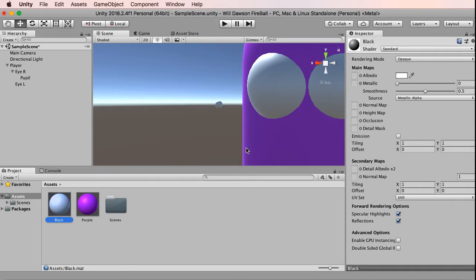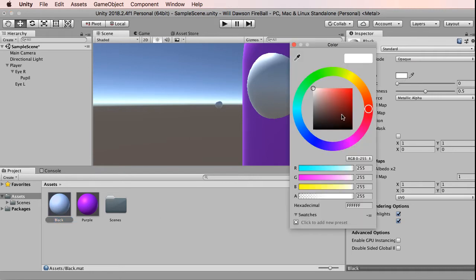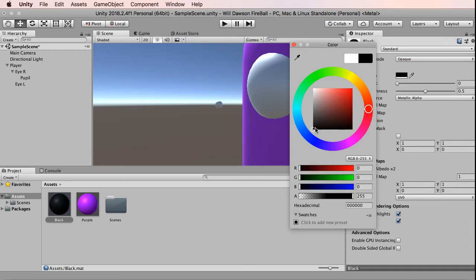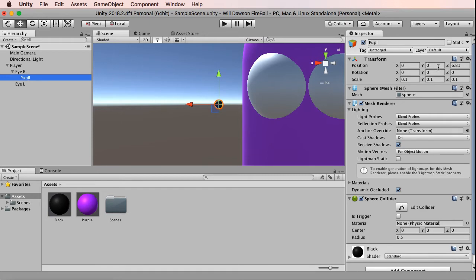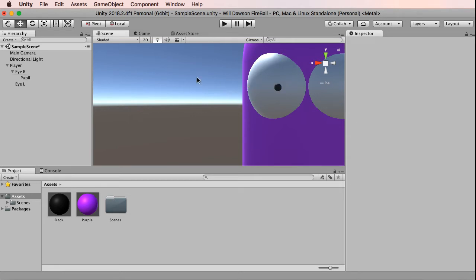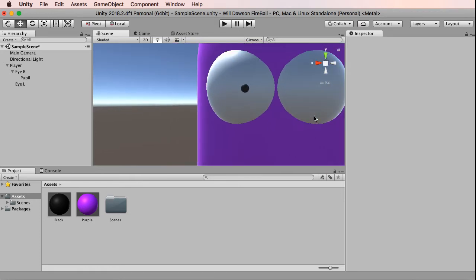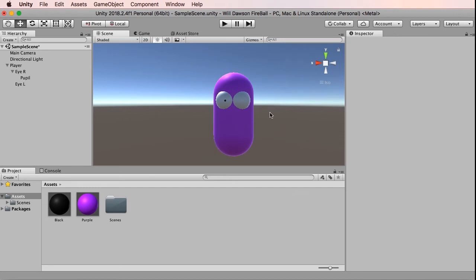And of course, now I'm going to go to the color picker over in the inspector, and I don't have to pick a particular color from the ring. I'm just going to slide it all the way to the darkest corner here, and I have black. Close that. I'm just going to drop that material right on the little dot, and then we'll pick the pupil over here and go to its transform and kind of back that into the eye a little bit. So it just kind of barely peeks out, right? Okay. So now I've got myself an eyeball.